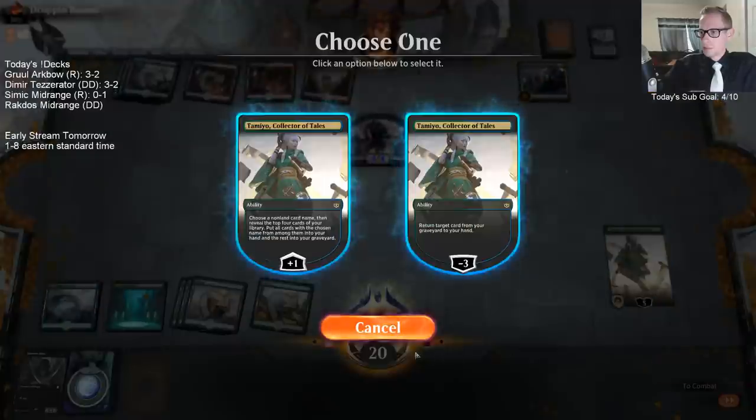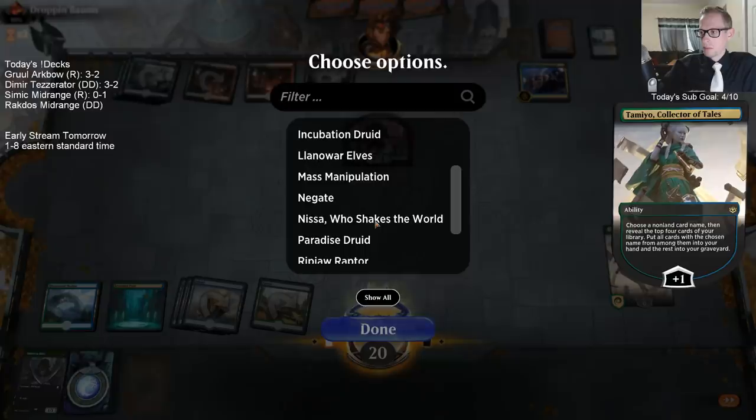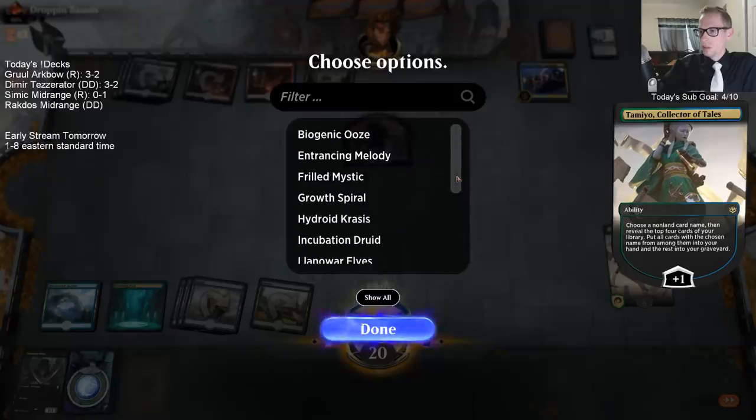Let us have a storied battle worth retelling. To the library. Go get ooze. I do have four oozes.